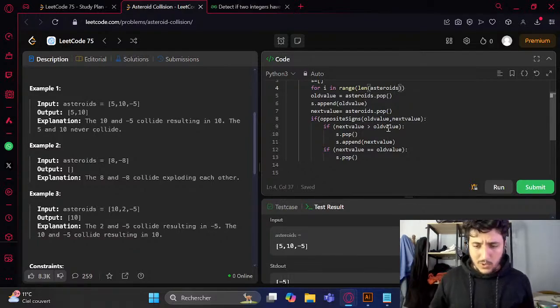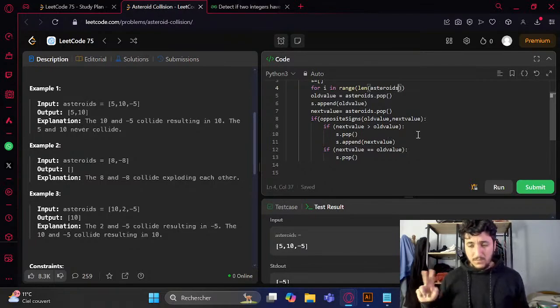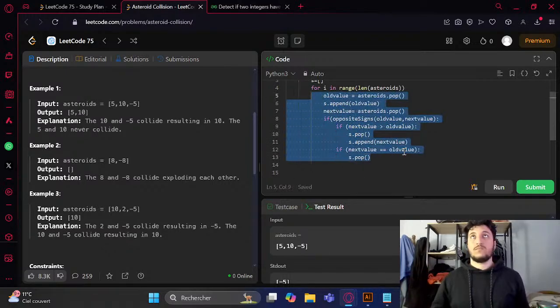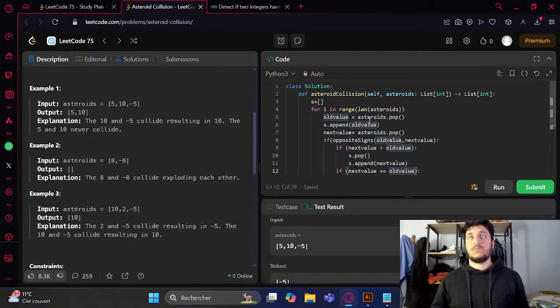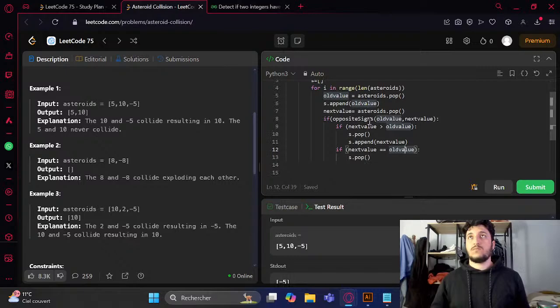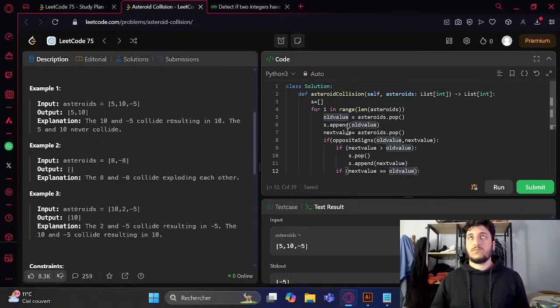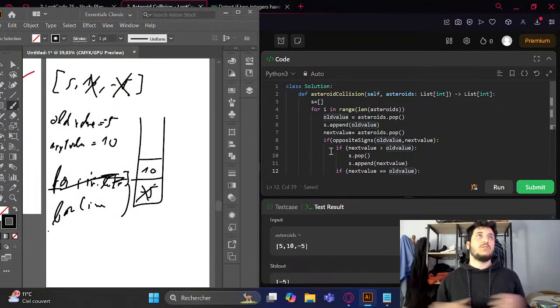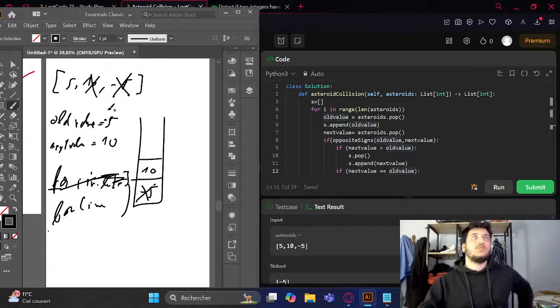So we're gonna use two stacks. So let's just try this. So for the first time, old value will receive this, and next it will receive this.